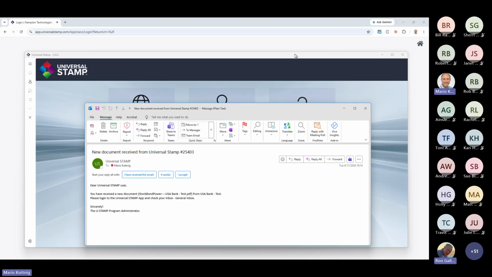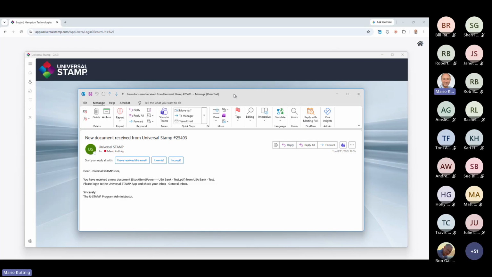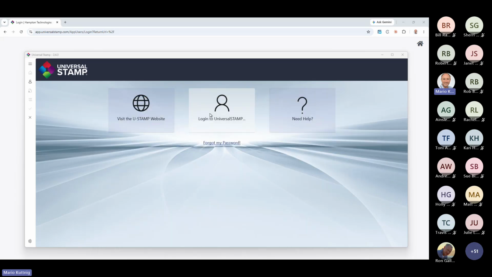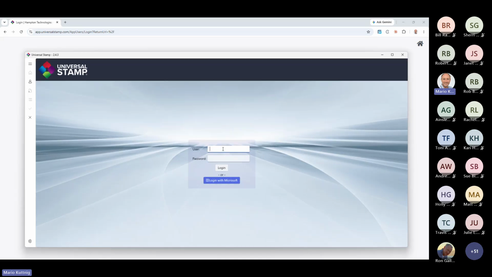Okay, Mario, all right, you can go to the next part. Now that we have assigned this document to the inbox of one of our partner companies, they received an email, and it looks just like that. It says a new document was received, what the document name was, who sent it, and which inbox it was in. It says, please check that inbox for new documents. Now, the person who received that would log in as a guarantor or a recipient user.